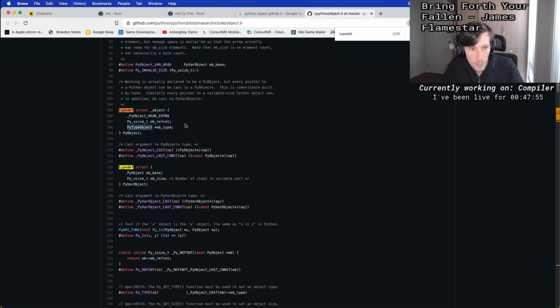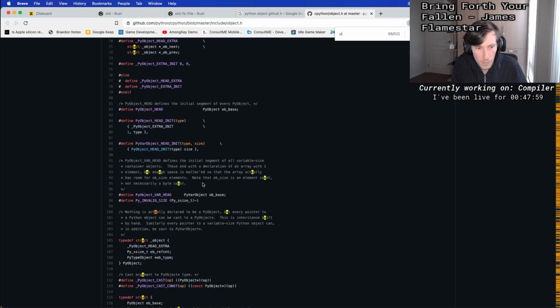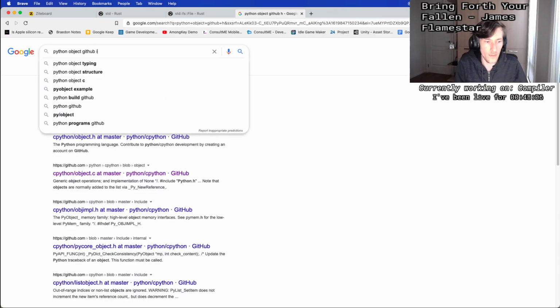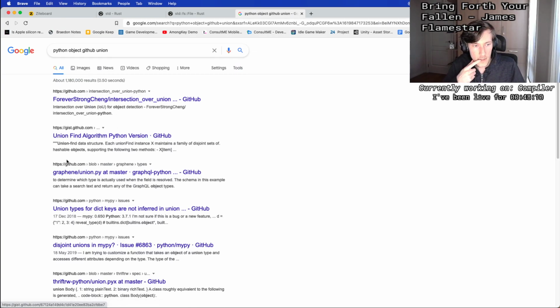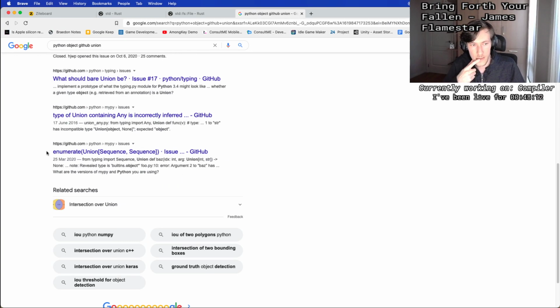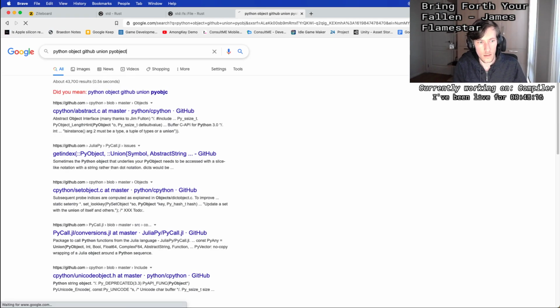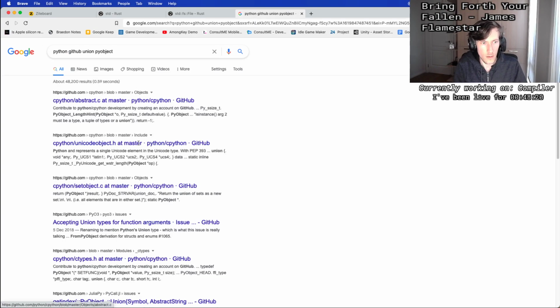But yeah, this object type is the type of the object, and then there'll be a union somewhere. Probably not in this class. I know it exists in Python, I just can't find it. I'm sure if I Google union, eventually I would find this idea, and you'd be able to find what the union is for the PyObject. I don't know, it's probably somewhere. Who knows?